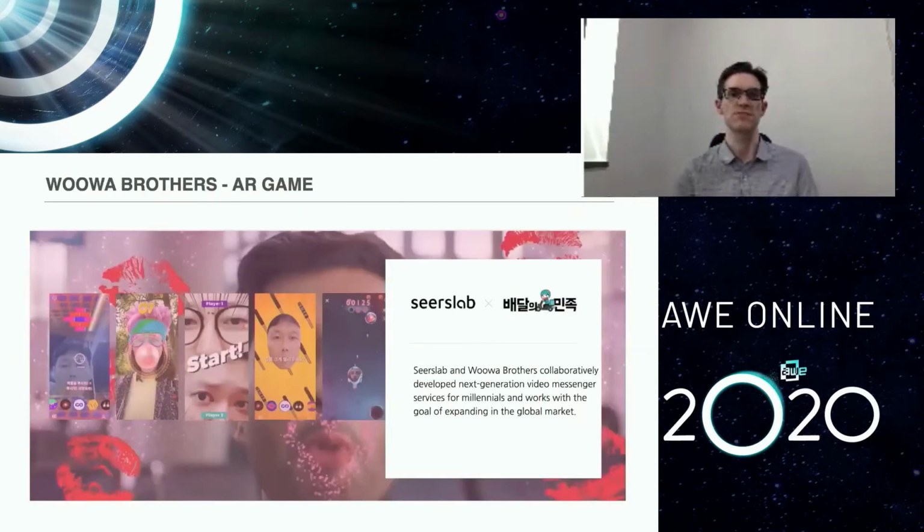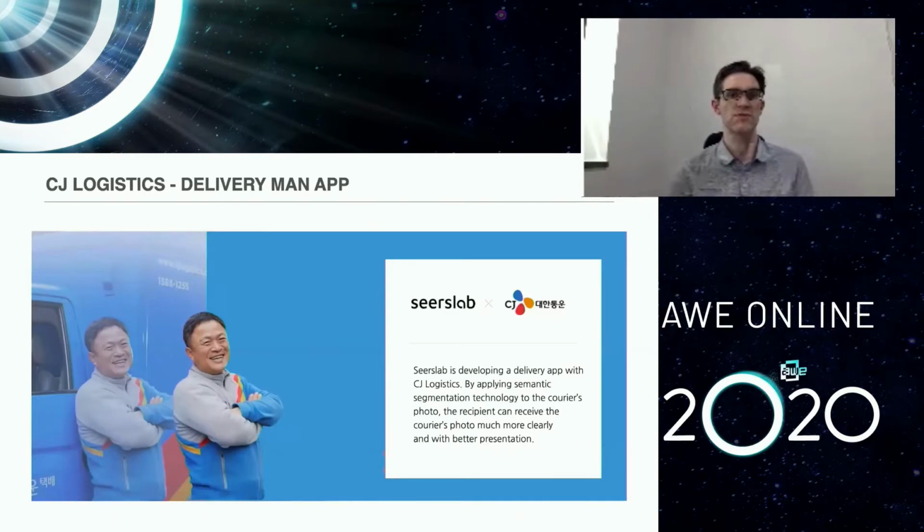SeersLab has also partnered with Bauer Brothers to collaborate on building a next-generation video messenger. And SeersLab has also partnered with CJ Logistics, where we apply semantic segmentation to a courier's photo, and then the recipient of the delivery can receive the courier's photo with a clear and uniform background, and be presented better using semantic segmentation.